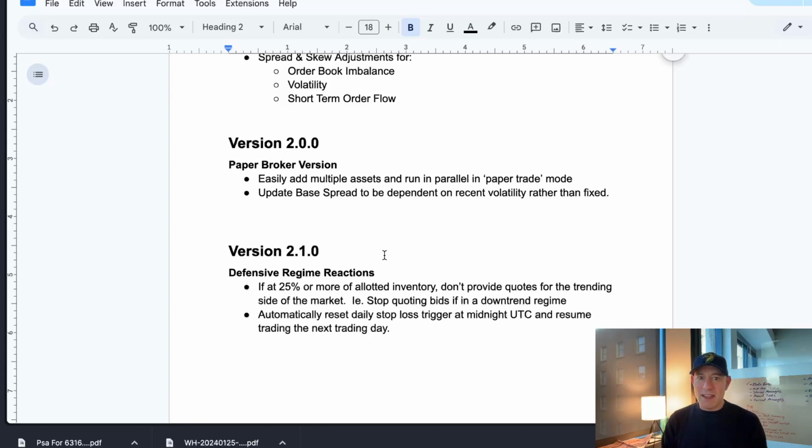So that was really just a minor tweak to this version. Now, the reason I called it version 2.0 is because I also introduced the paper broker functionality into this version, meaning I don't have to place trades in the Paradex live account. I can place just trades in this paper broker, and the paper broker will track the profit and loss. It will handle the limit orders, the market orders, and all of that good stuff.